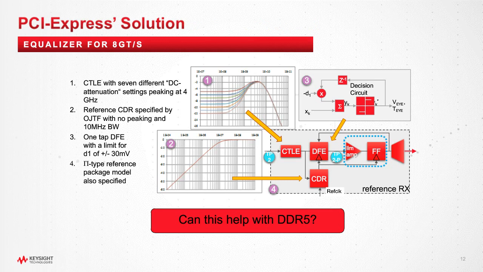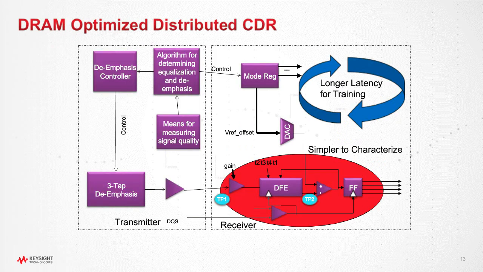So again, this solution here, which has been proven to work for PCI Express, for instance, to move data up to 8 gigatransfers per second, really needs to be adapted to the realities of DDR. And so here, this is what an equalizer-based DRAM technology might look like, where you've got the de-emphasis and equalization calculation values residing on the controller side, either in the state machine or firmware, along with the method of evaluating how good the eye is. And then on the DRAM side, what you basically have is a naked receiver with direct access through mode registers to equalizer tap settings, just as you have had access to VREF offset settings, for example, with DDR4.